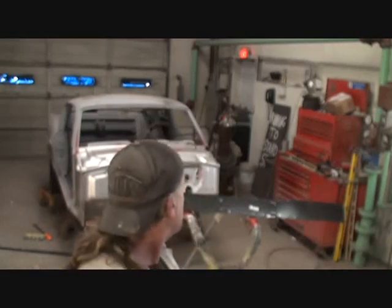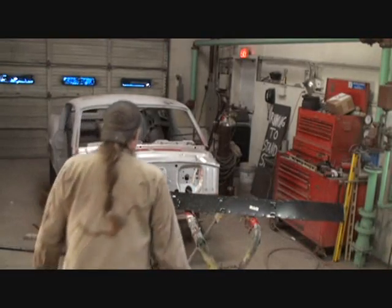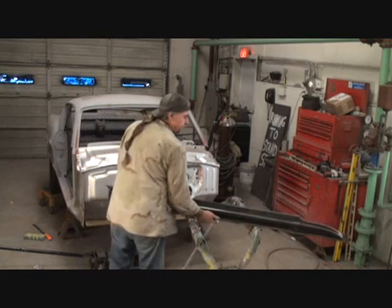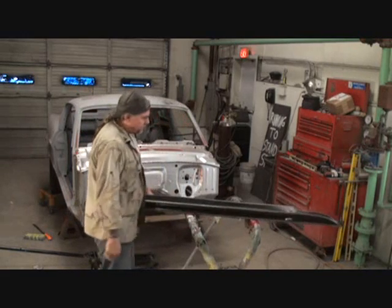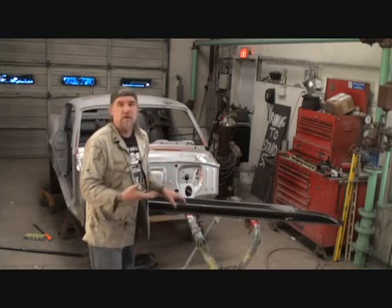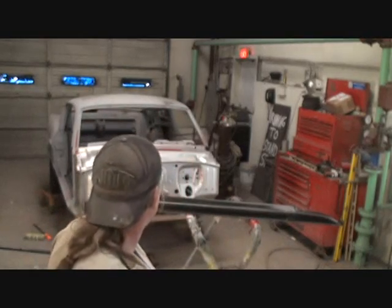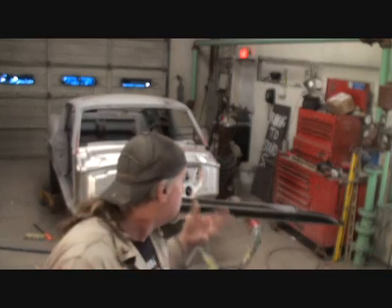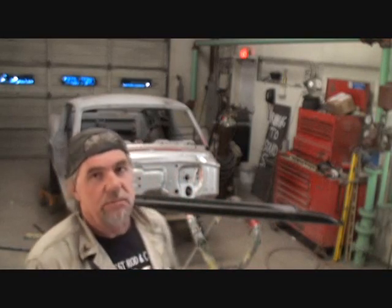Myself. What you're looking at here, this is the rocker panel. This is the rocker panel that the owner gave us. He sent it out here with the car. And I should have went ahead and put this rocker panel on before I put the floor in. I should have put the rocker panel on before the floor, and that's where we messed up.